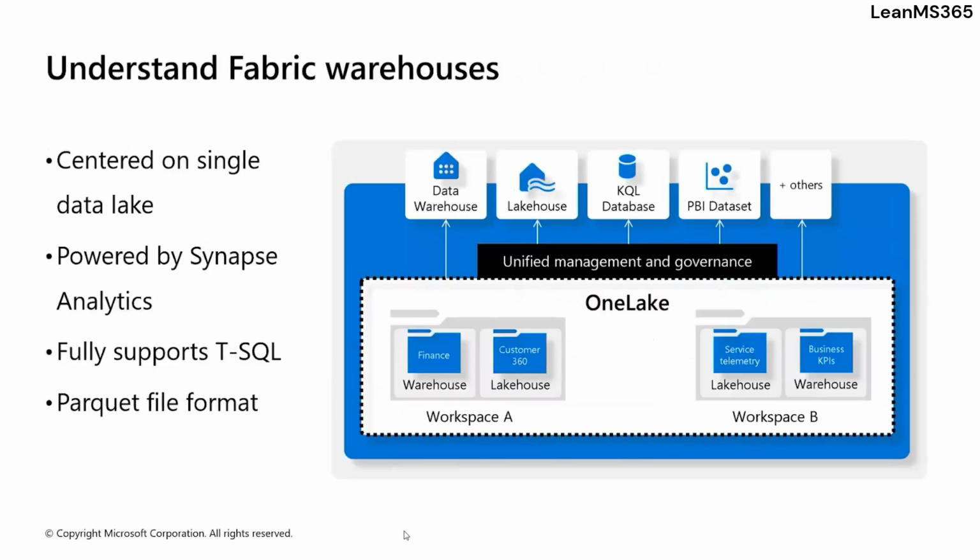Now we know the difference between the data warehouse and data lakehouse. So now let's try to understand Microsoft Fabric Warehouse. Microsoft Fabric Warehouse is a complete platform for data analytics and AI. It refers to a process of storing, organizing, and managing large volumes of structured and semi-structured data.